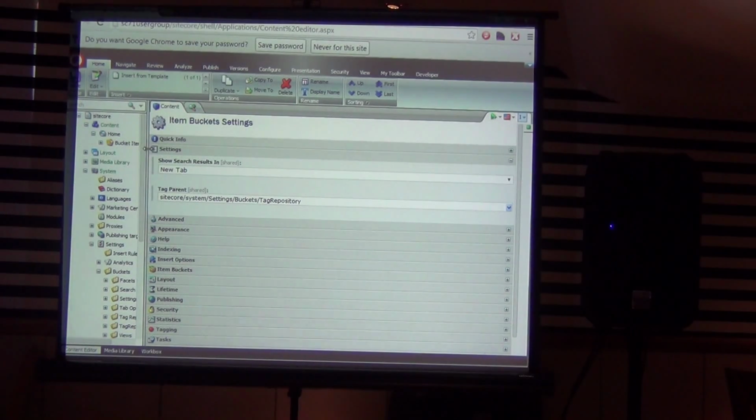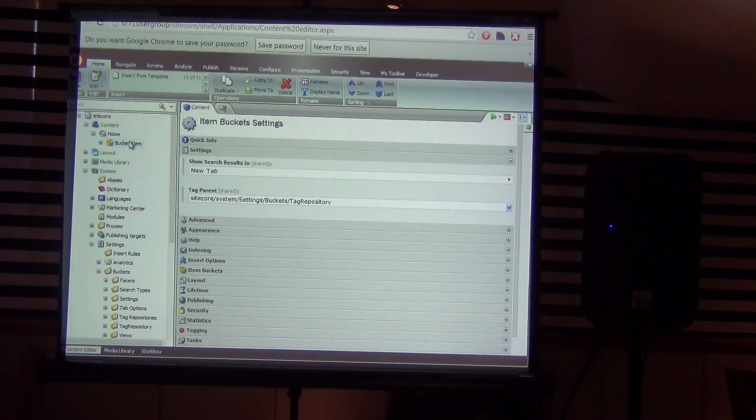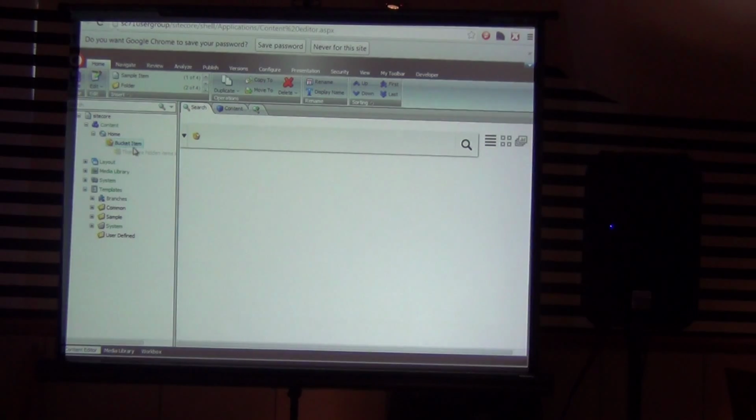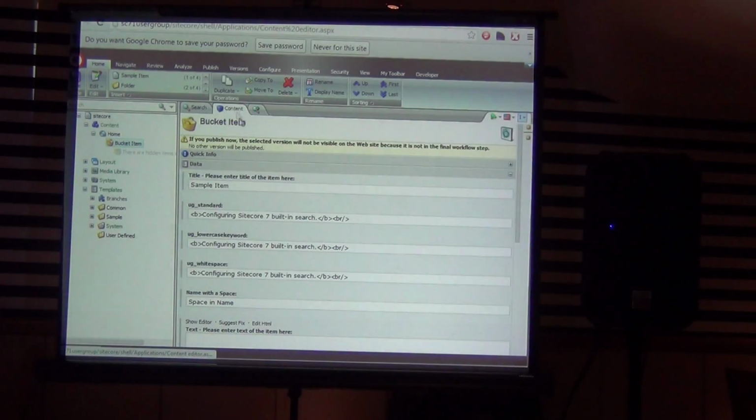So for this, I created a little example. You can see where I've been doing my screenshots and everything. I put some new fields on the sample item and just gave them some names so we could see what would happen to them, using the standard analyzer, using the lowercase keyword thing, and the white space analyzer.